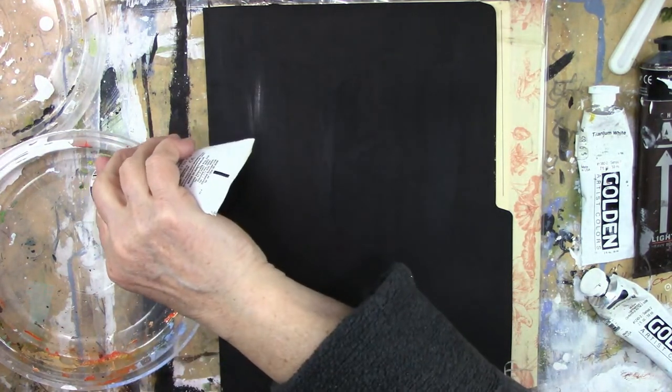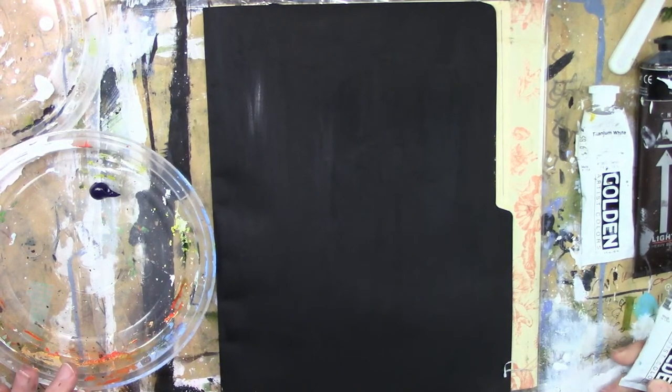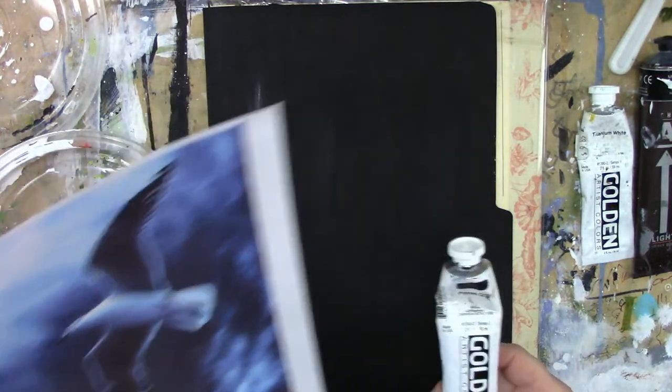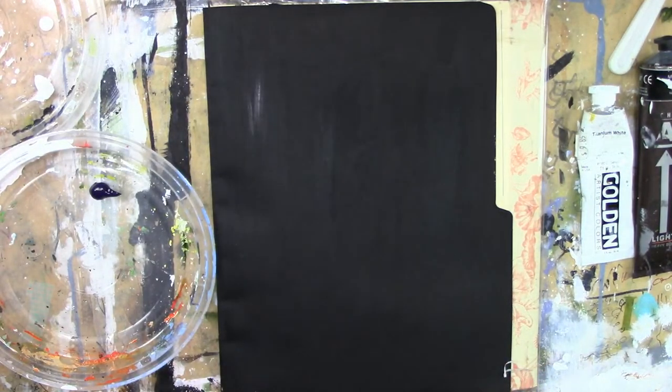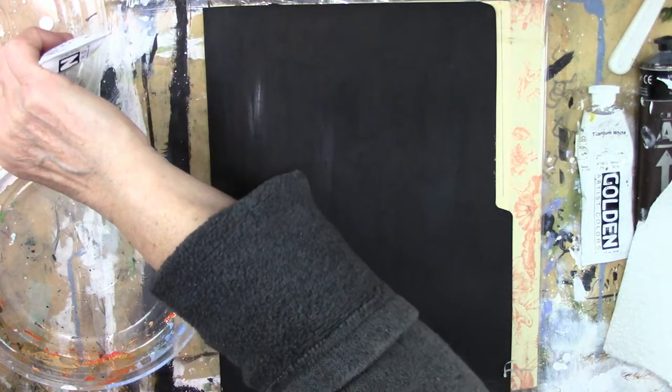Okay. So some dioxazine purple. Now, do I want to go with... We'll put out Payne's Gray. This one's Golden's Payne's Gray. If I can get it out. Yeah. There we go. We'll test it. I'm going to put it out on this one.